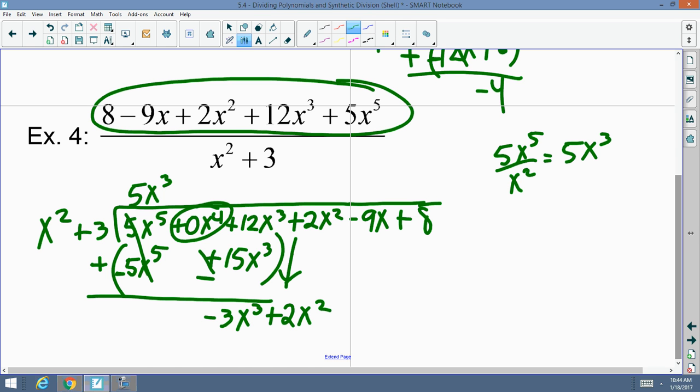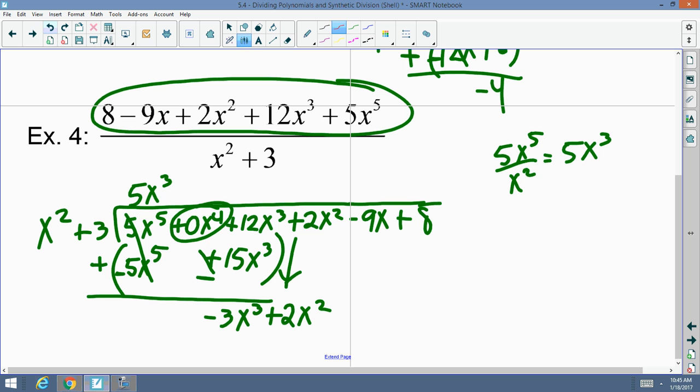If, let's just say for giggles, that I would have come out with 3x to the 4th, well, then I just would have added those two up, and it would have been 3x to the 4th. But that way you have a place to line it up. That way, if you get the x to the 4th and you don't see the x to the 4th, what I don't want you to do is accidentally add it to the x to the 3rd. See what I'm saying? That's why I do that.